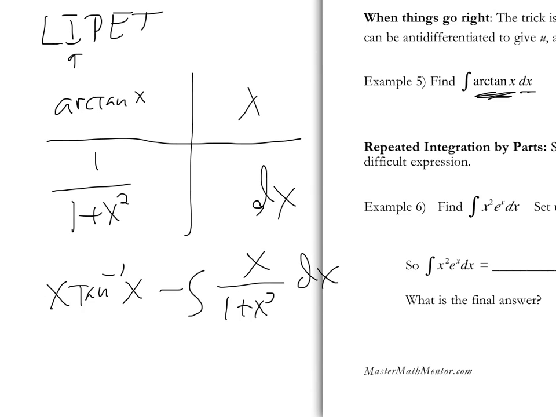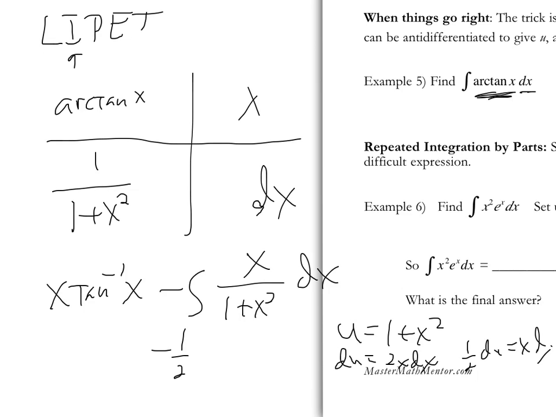Now I'm sure you're thinking, I don't really want to use integration by parts with this next integral, but if you notice, you did this in 6.2. If you let u be 1 plus x squared, du is going to be just 2x dx. And if I divide by 2, because I don't see a 2 in this integral anywhere, well, other than the exponent, I'm going to divide by 2 to make it 1/2 du equals x dx. So that means I can pull that 1/2 out in front.